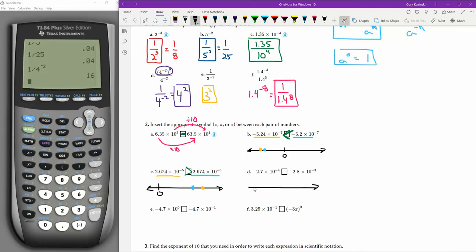All right, let's do it again. We have negative numbers, so left of 0 on the number line. The 2.7 and the 2.8, I don't care about those too much. It's really more about these exponents. And that bigger exponent actually means it's going to be closer to 0 than this smaller exponent. So that's going to be over there. It's right of it, so it's greater than. Yeah, there we go. A couple more times.